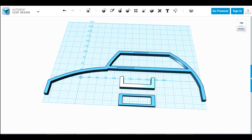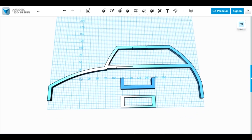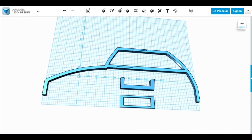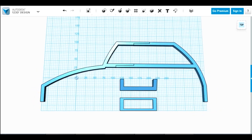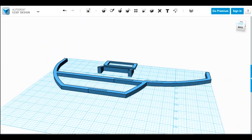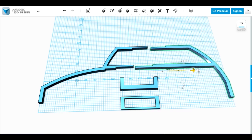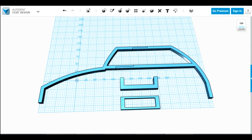Here are the frames for the shoulders themselves, which will rise up on that mechanism. These are formers for the rough shoulder shape including the boxes on top — the back is on the right and the front on the left, with wedge shapes that go between them and fix onto the levers already made. The big piece is made in two halves to fit on the print bed and will be acetone-welded together. Let's print those out and get them assembled.